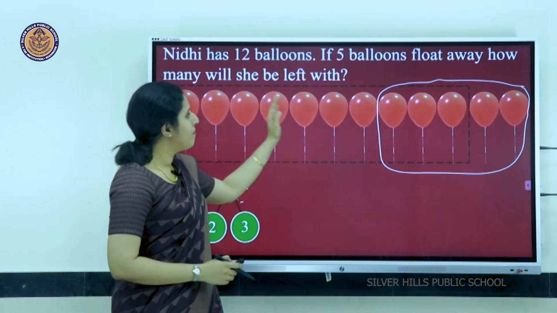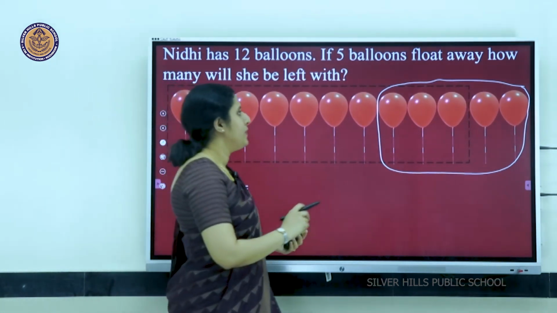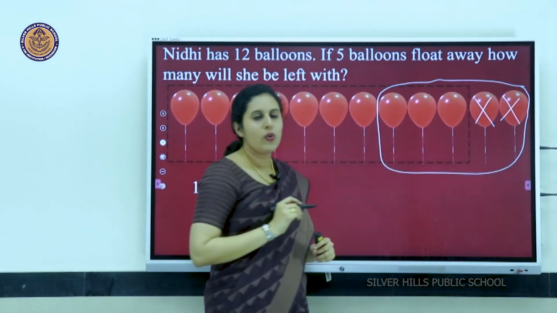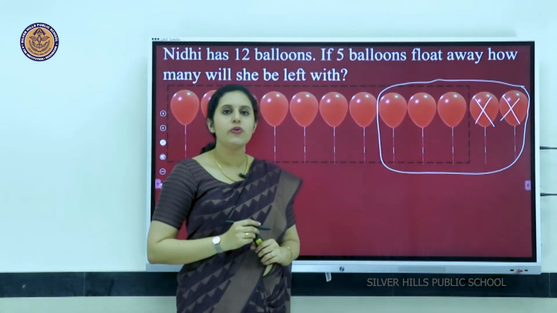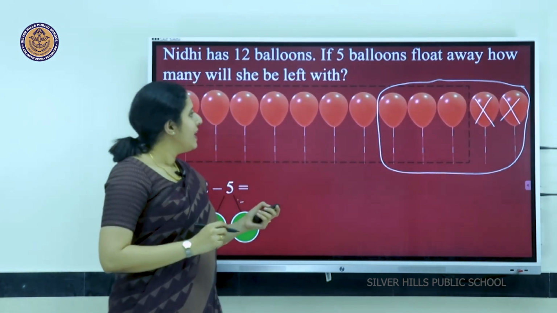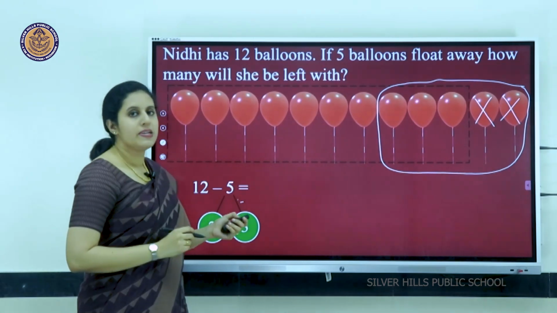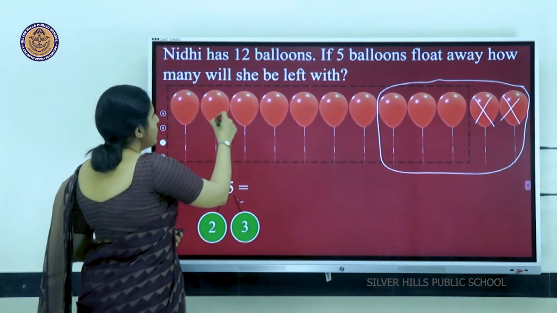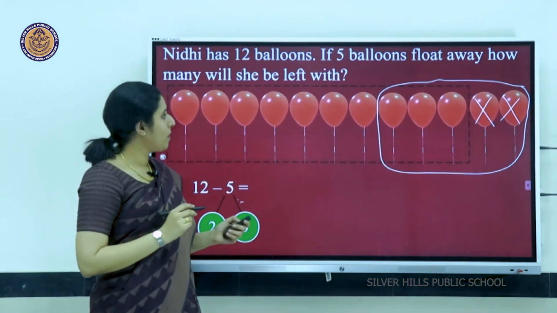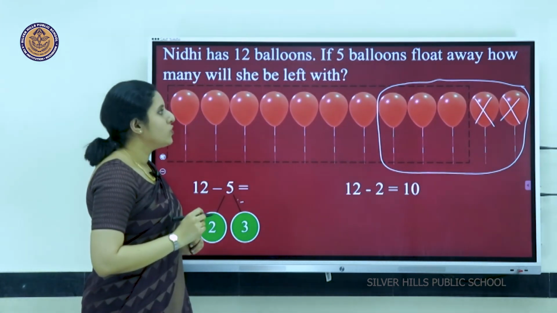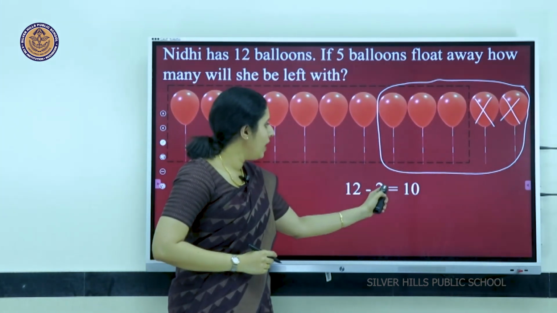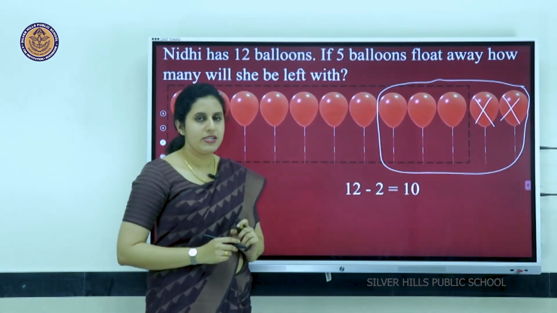Now, from the 12 balloons, first what I will do here is, I will take away 2 balloons from the ones place, because in the ones place there are only 2. So, first I will take away 2 balloons from the ones place. Now, how many are left? Yes, 1, 2, 3, 4, 5, 6, 7, 8, 9, 10 will be left. You have not finished the problem, you have simply taken away 2 balloons from the 12 balloons. So, from 12 I have taken away 2, now I got 10 first.